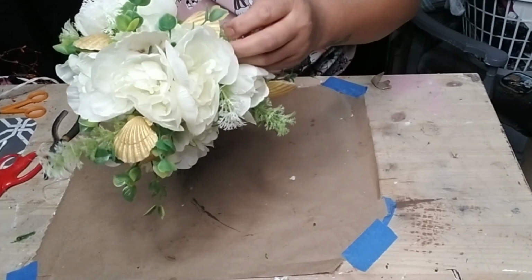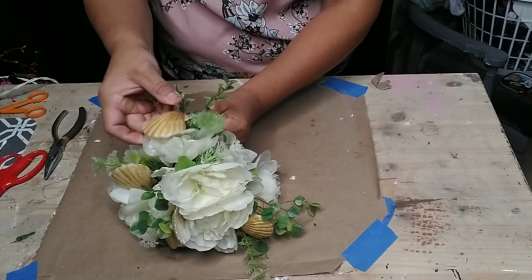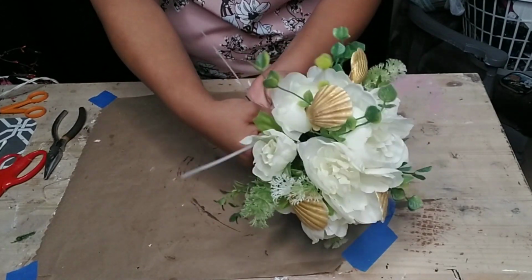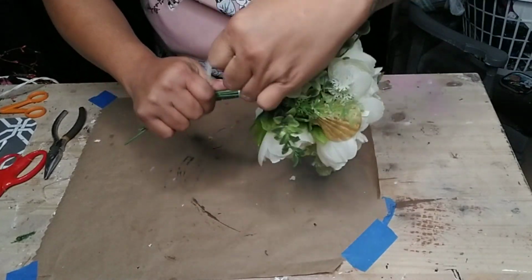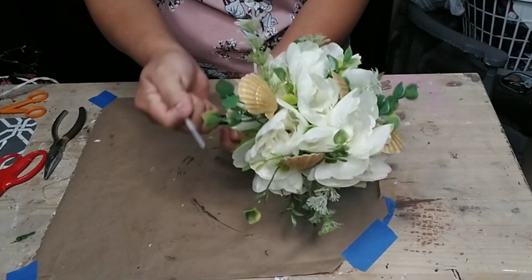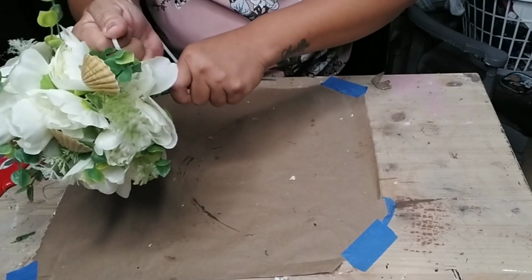So I just loosely tightened them, made sure everything was the way I wanted it, and I bent everything, adjusted the flowers. Then I just went ahead and tightened those zip ties. So once you're done adjusting everything, just make sure you tighten them very well and pull one up as high as possible. And then go ahead and cut that extra piece of the zip tie.